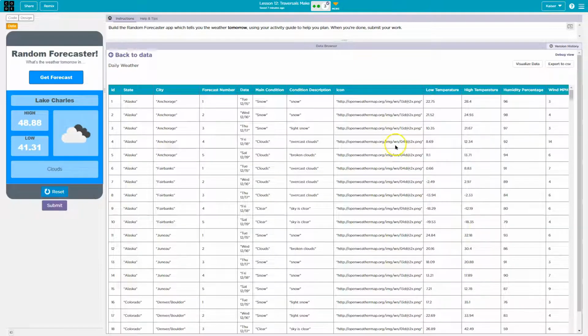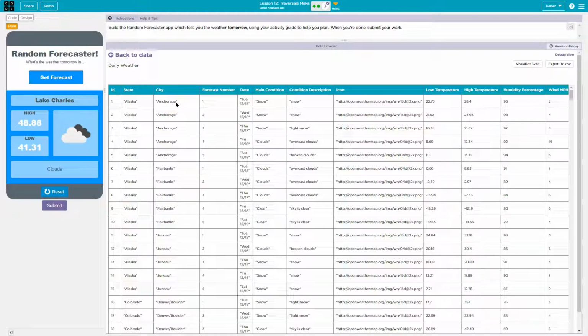For instance, if I wanted to filter all of these cities by main condition, well, then I would say I'm going to filter using the main condition list because I want to filter by snow. So I would go through every list and I would say if it's snow here, then I want that info. So my main condition would be the list I'm filtering with. And how that works is I would go to main condition, the first item, which is index 0, and say, is it snow? And if it's snow, I would say, okay, add Anchorage to the city list at this position.